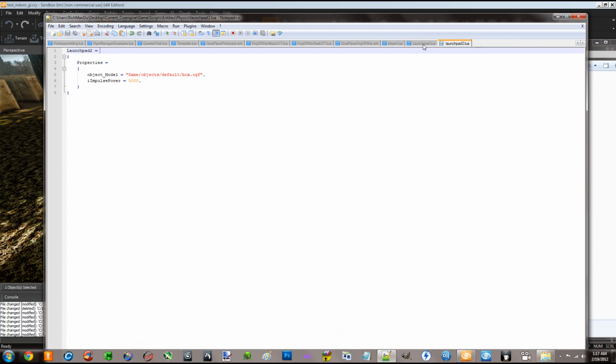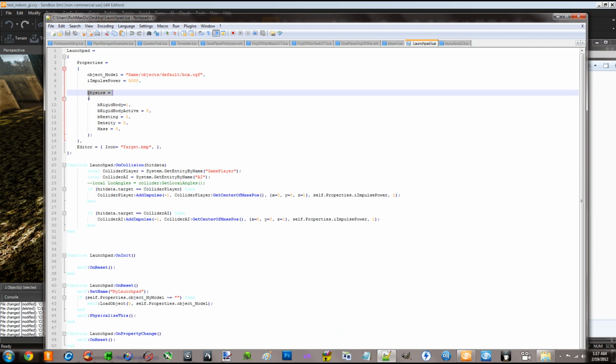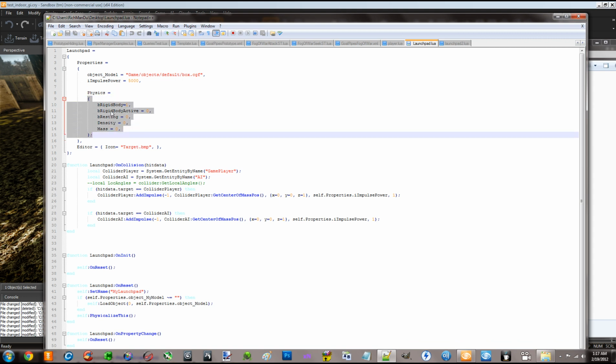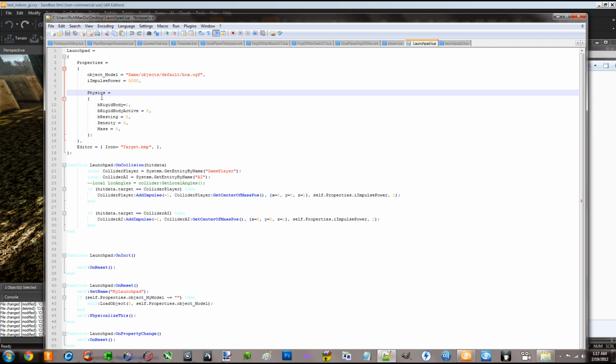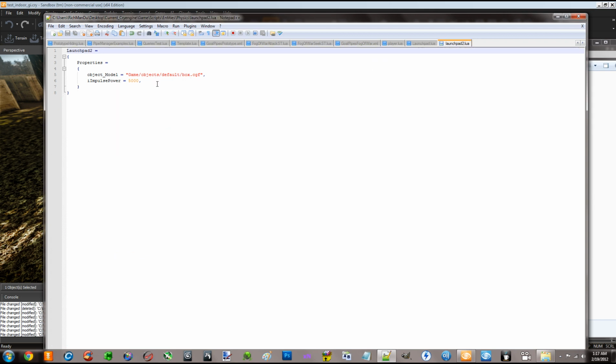Now we've got to add some physics properties, because this is what I chose to do. And this is another array. Physics equals, and this is another array of properties. So now that you've basically got the idea of arrays, that an array means a variable that can store multiple values, let's go ahead and just copy this, and I'll explain why. Copy. Just go into the Launchpad here.